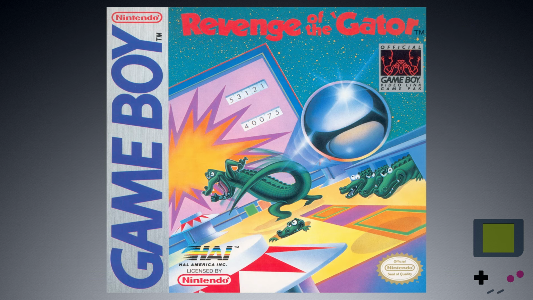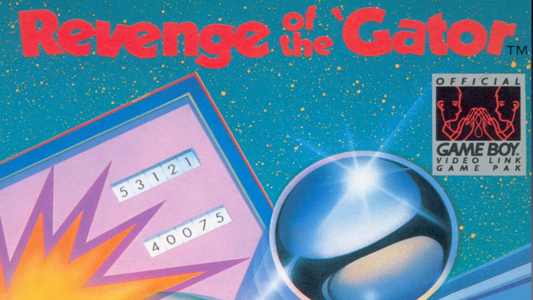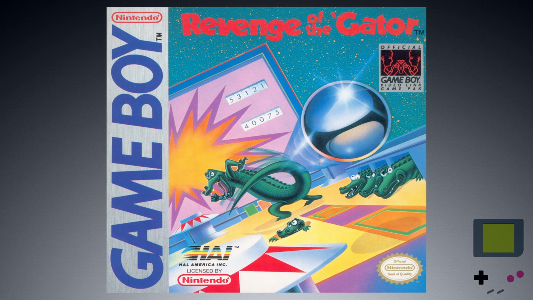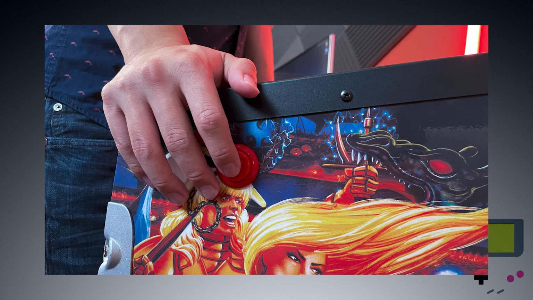The box art is absolutely delightful. Not only do we have some pinball action, we see every flavor of Gator. Angry, sneaky, sinister, focused, and Dave. I also kind of love that font. It's like they remembered at the last second they have to have the game's title on the box, so they just threw it in with the first font they could find. It's another early Game Boy title by a well-known company. Limber up your flipper finger for Revenge of the Gator.